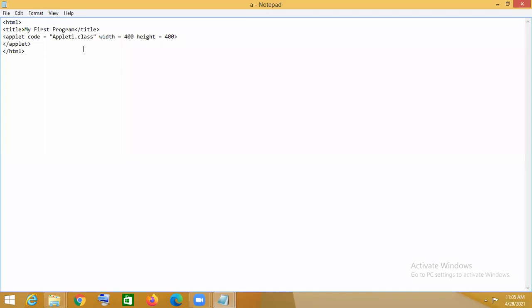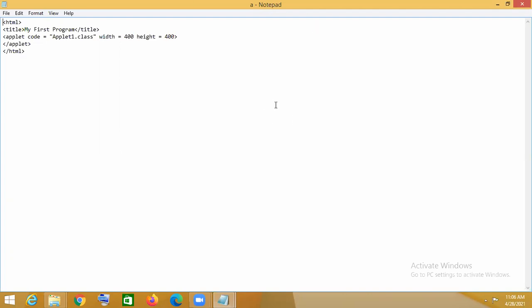You have to be clear that the particular byte code which is created will be passed here. So applet1.class with width 400, height 400.